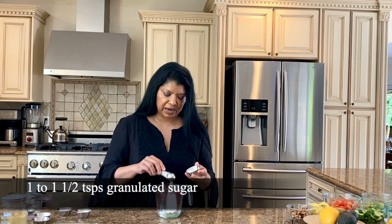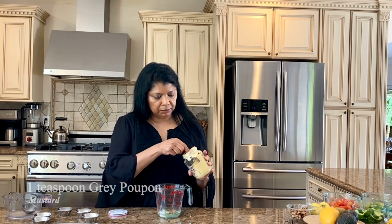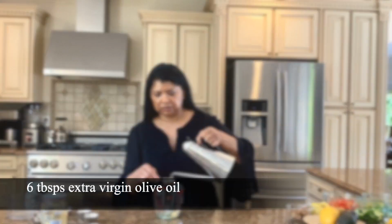And then I like a bit of sweetness in this recipe, so I'm going to add for now 1 teaspoon, actually, of granulated sugar. And then I love to put Grey Poupon. I'm going to use 1 teaspoon. And you need the olive oil, so I'm going to go get my olive oil. I need about 6 tablespoons of this.